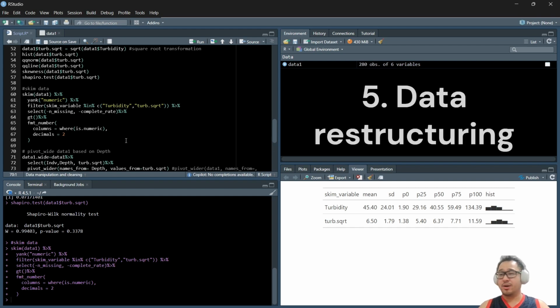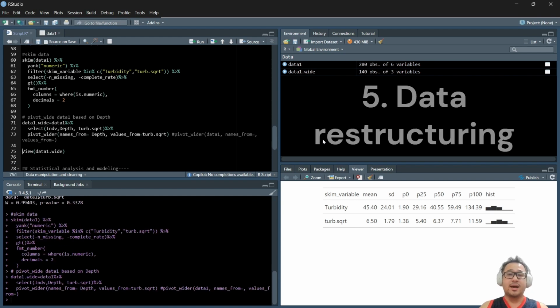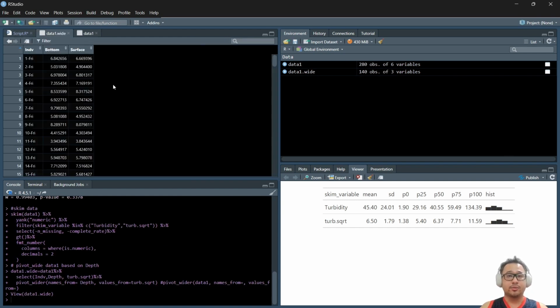So another one will be, I try to organize the data into wide format, which means the bottom and the surface are now next to each other, so they are considered as repeated tests.